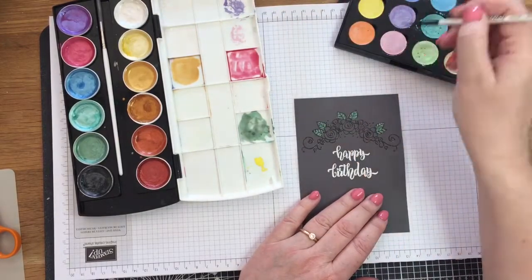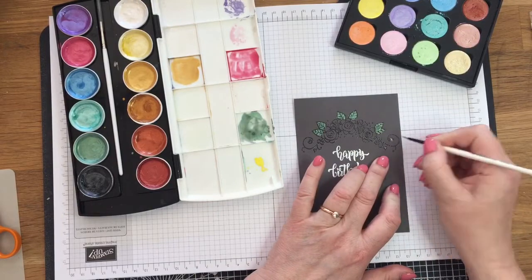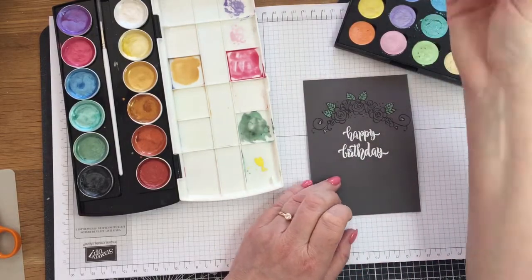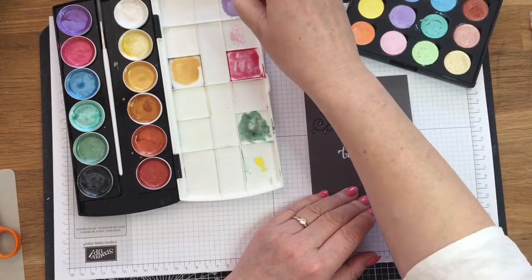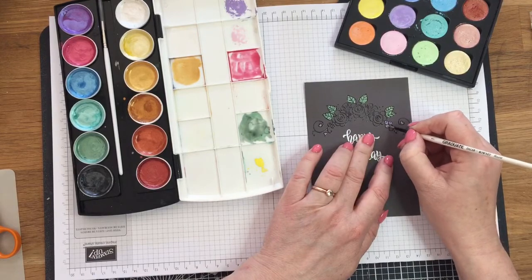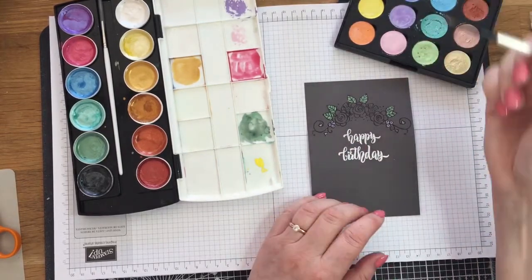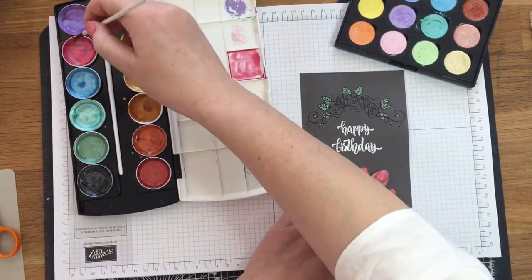So I'm switching to use the Creative Expressions Cosmic Shimmer paints now. I'm mixing and matching these a bit, because the Prima ones are beautiful, but I find the purple in that set is really iridescent, and it's quite an interference sort of colour. And when you tilt it in the light, it's got sort of blues and all sorts of colours. And I think, for the look I'm going for, it's a bit too distracting compared to the other colours. So that's why I'm mixing and matching, really.